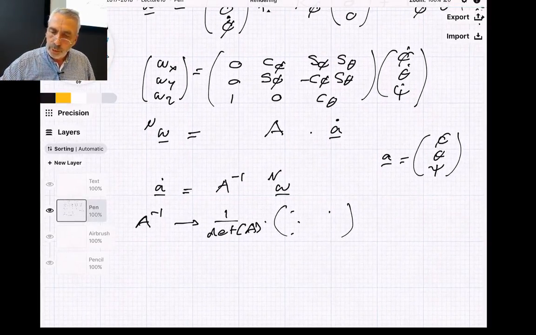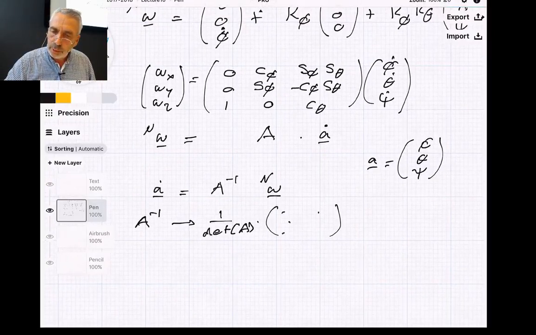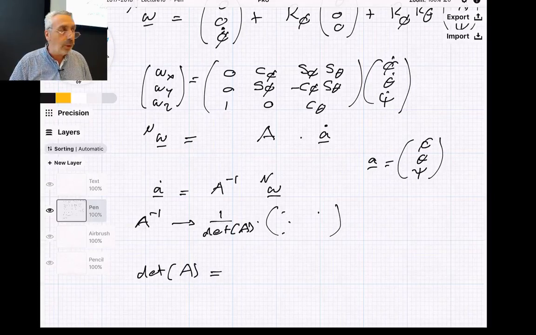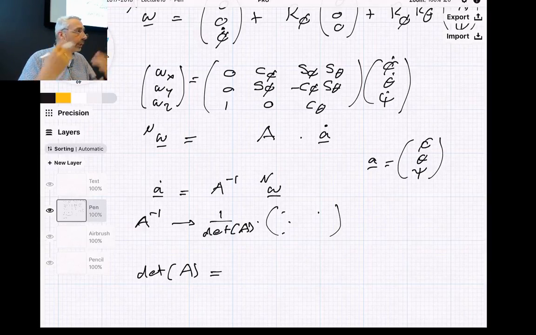Now, what is the determinant of this A matrix? This determinant is important because if it would be 0 at some instant, then we cannot find the inverse relation. So we cannot determine what the time derivatives are of the Euler angles. Now, actually, it looks complex to do the determinant, but it is sort of easy because we have 2 zeros here. So the determinant is this 1 times the subdeterminant of this guy, 2 by 2. And a 2 by 2 I can do in my head, right?